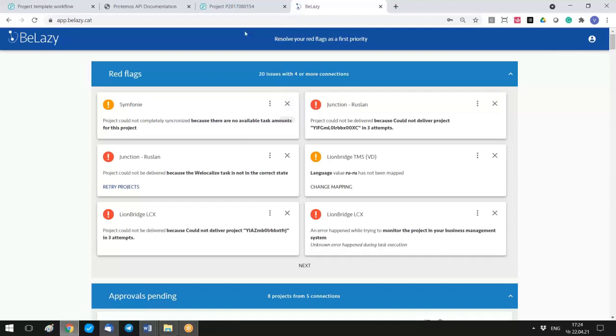It especially works for those of you who work as a vendor or subcontractor for other translation companies, then you may use Be Lazy service. We are currently cooperating with Be Lazy, and they keep adding the integration with us.